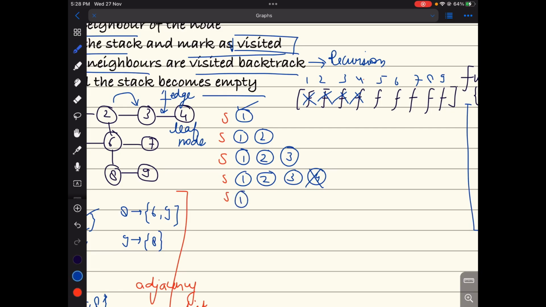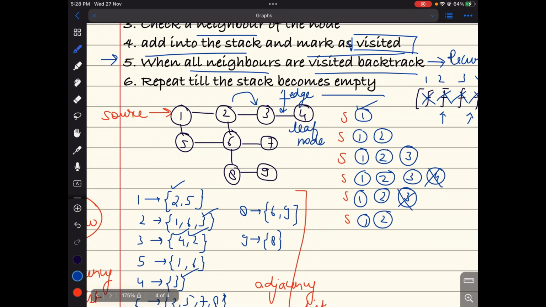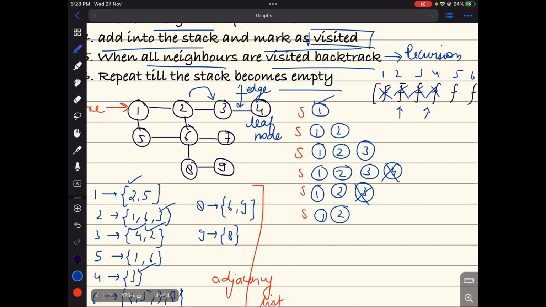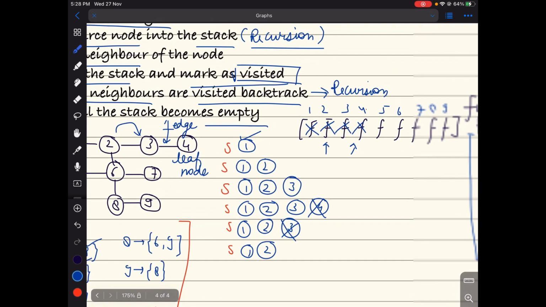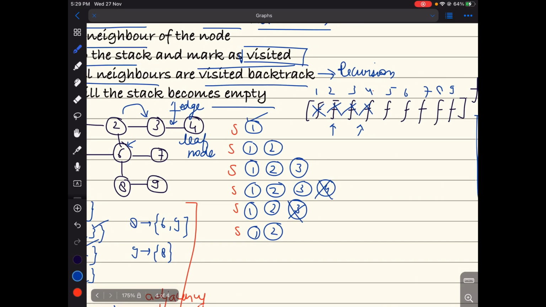Then I will look for 3. Since 3 has 2 neighbors, that is 2 and 4, this one and this one, and they both are marked, I will remove 3. I will go to 2. Now the next neighbor of 2 that is not marked is 6. Right, this one, it is not marked because 1 is marked already and 3 is also marked already.